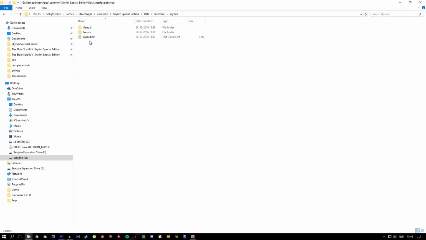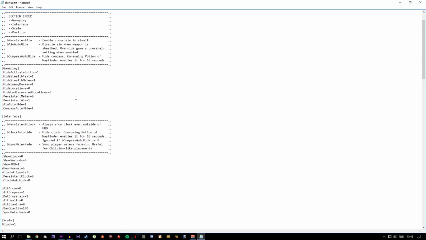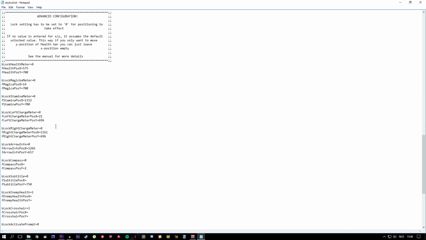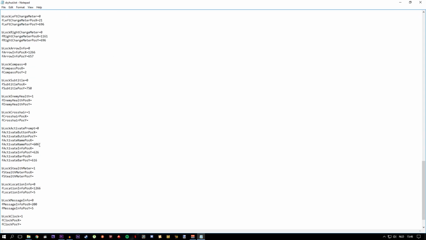Fixing the clipping issue is actually pretty easy. You once again have to go to your skyhud.txt file, which you can find over here, and you'll have to do a little bit of tweaking, but then everything is just fine. Guys, by the way, this has been explained on the website as well.